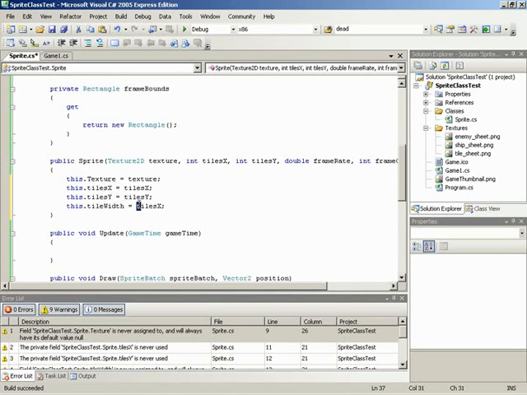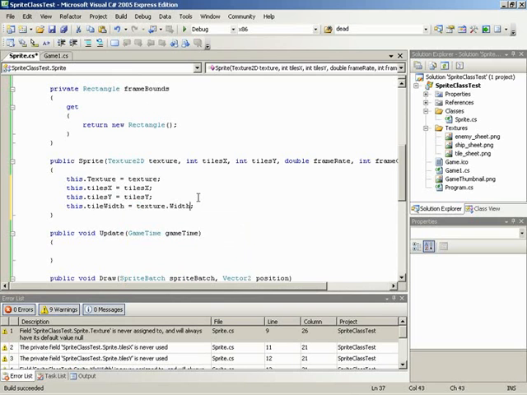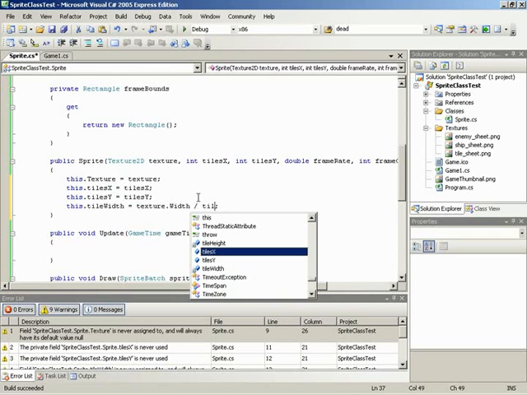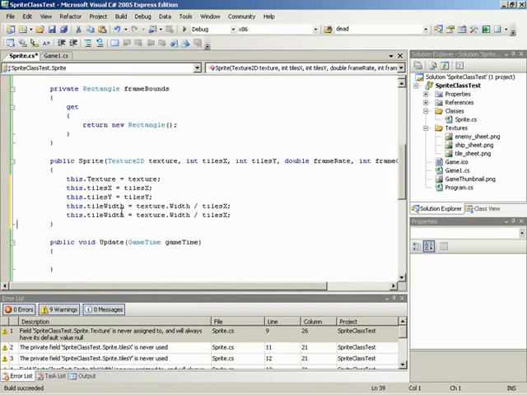So we can say that the tile width is going to be equal to the texture's width divided by tiles x. So the incoming texture dot width divided by tiles x. And then we can run pretty much the same calculation for height, where we look at the overall texture's height and divide that by tiles y.